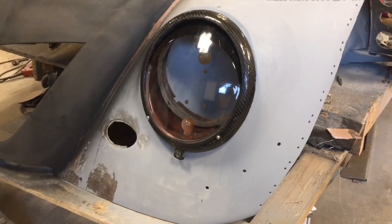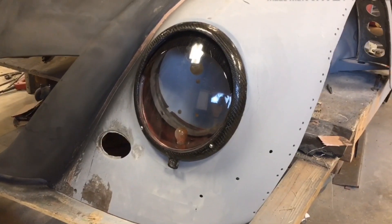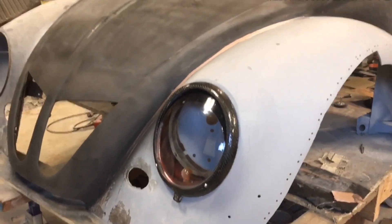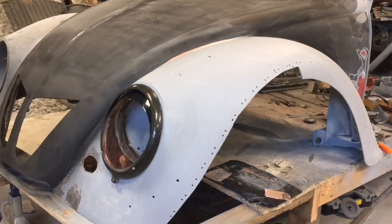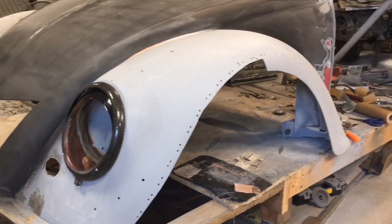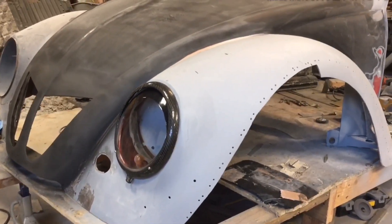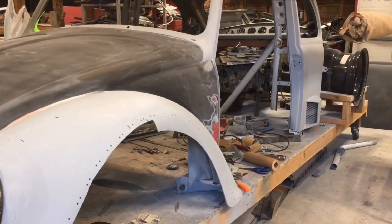I still need to buy actual headlights — might make some projectors for it. Not a hundred percent sure on what I'm going to do there yet, but once I figure that out you guys will get a video on them. The rest of the car is looking really good, it's getting pretty darn close. A few more body things to do, trim up some fenders, hopefully order some rims and tires shortly so then I can start doing my overfenders and flares for my fenders. Then the body's getting really really close.